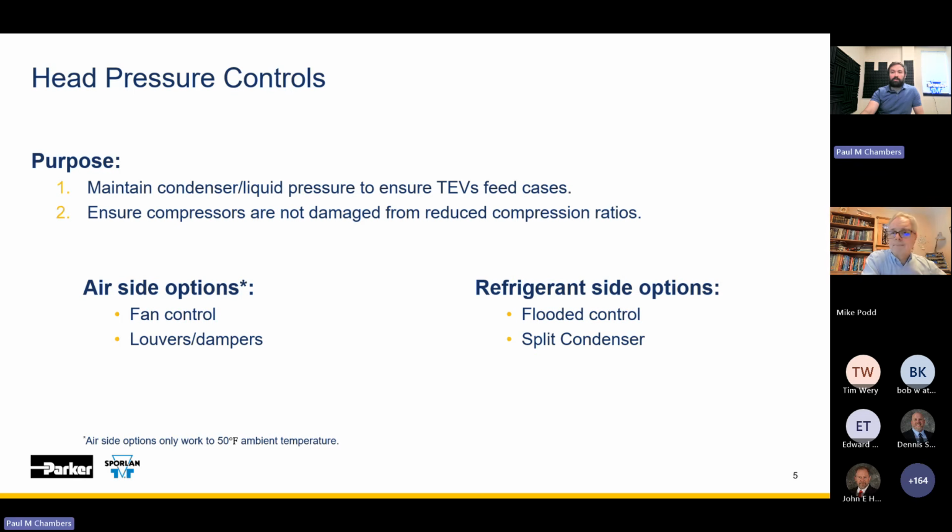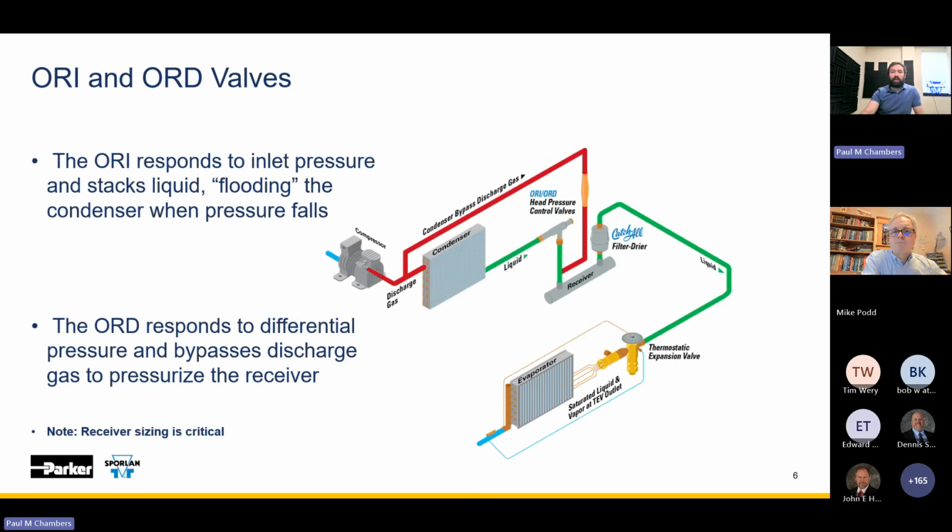Yeah, so let's go ahead and look at a diagram of a flooded control valve system. So we've got some valves doing that. We've got a couple here. Do you want to talk through those? Sure. So what if this was the middle of the summer, our ORI, the angle style valve, the valve that looks like this in the drawing, that valve should just be doing nothing.